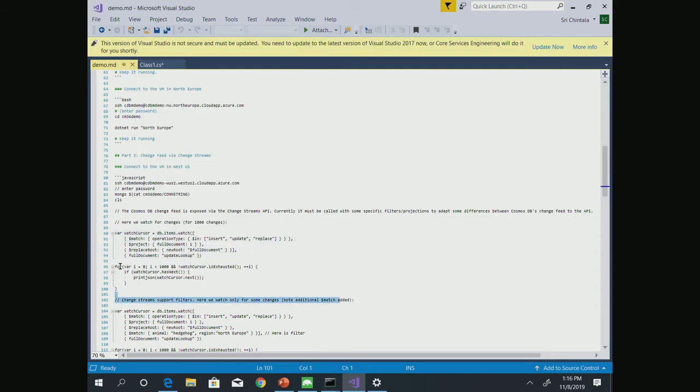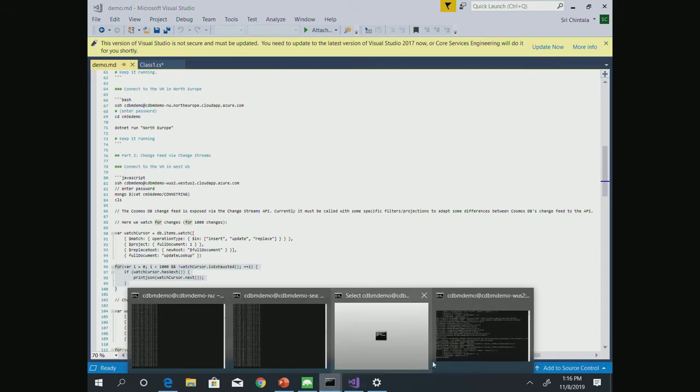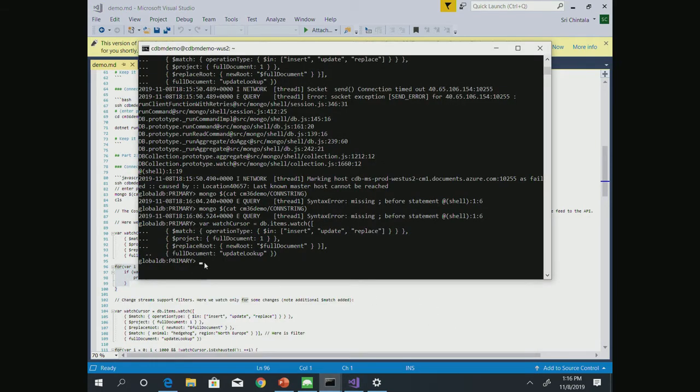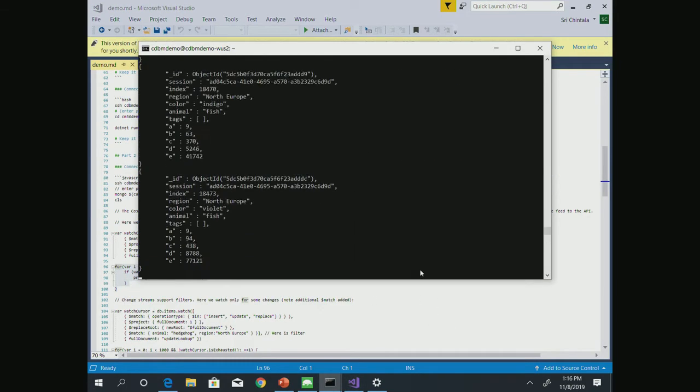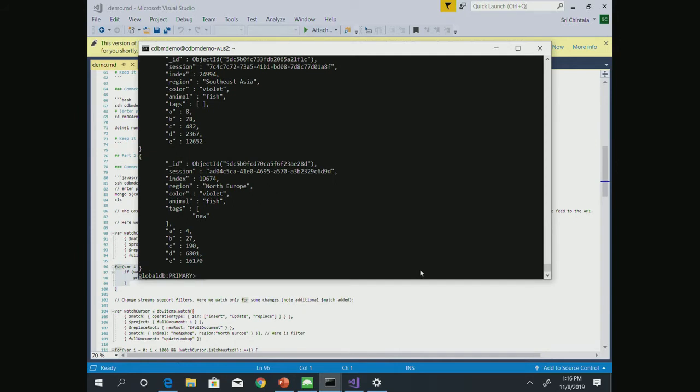Yep. And then I'm going to ask it to watch for 1,000 changes. And as we write the documents into Cosmos DB from North Europe and Southeast Asia, we should be able to see that the change stream is being triggered.